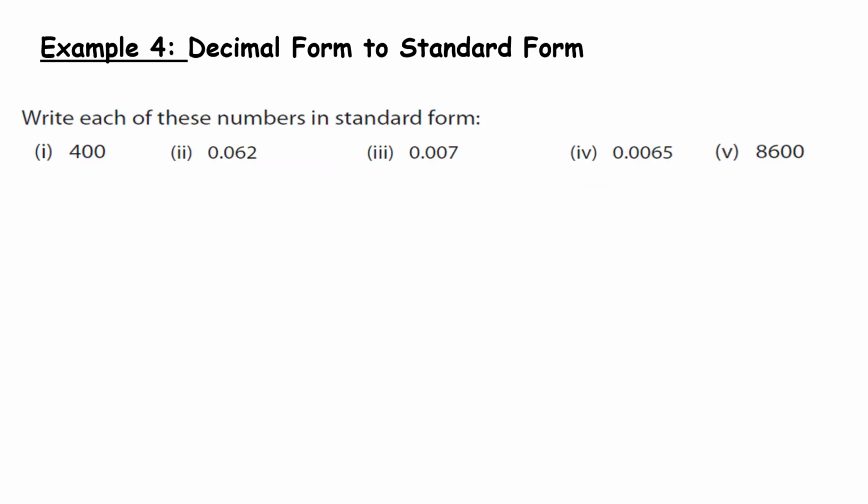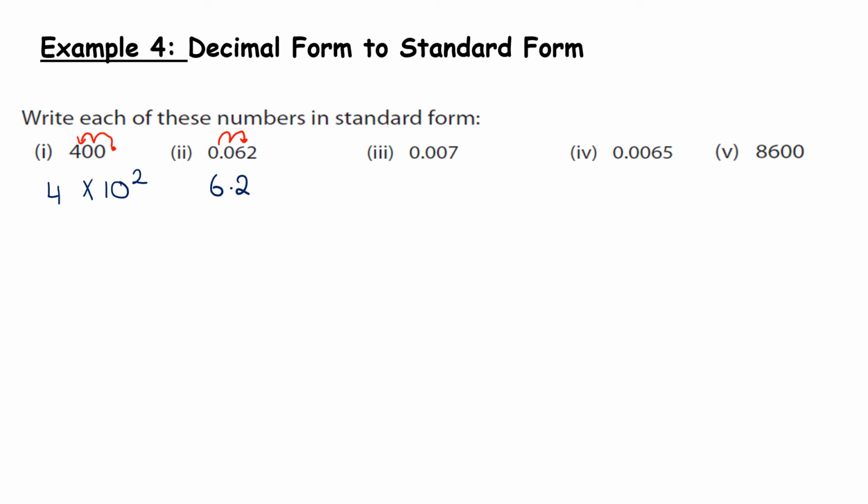So now let's convert from decimal form to standard form. Let's write each of these in standard form. So first thing I do is I find my decimal place and I jump it back. In this case, 2 spaces until I have a number that's between 1 and 10. And remember, it can't equal 10. So this is 4 by 10 to the power of. Because it was a bigger number, my power is going to be positive, so it's going to be 10 to the power of 2.